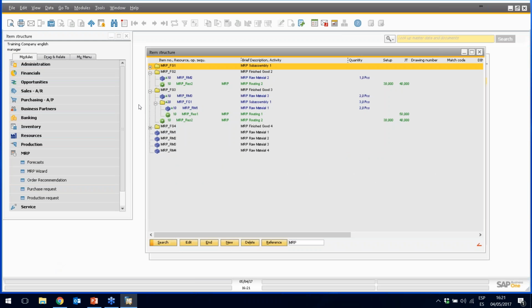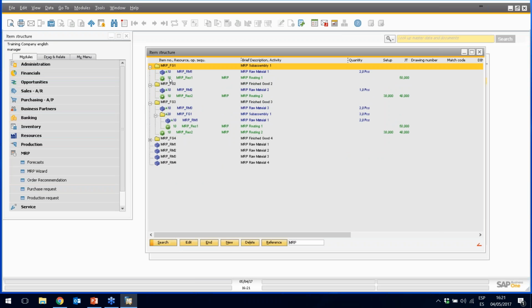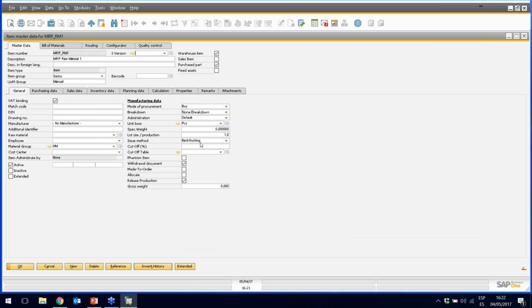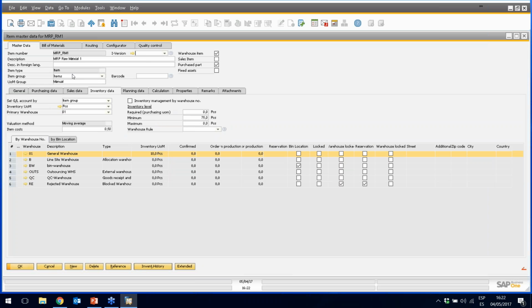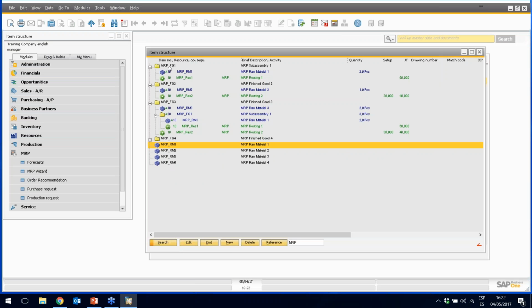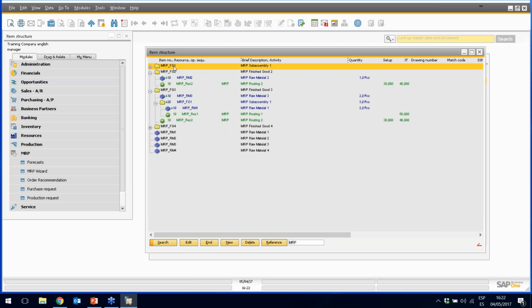Okay, and also for the raw material one, I also included it. Okay, and if we go to the inventory data, it's going to be 75. Okay, and a good thing is that you can see that in here 2 pieces are going to be needed per one finished good.